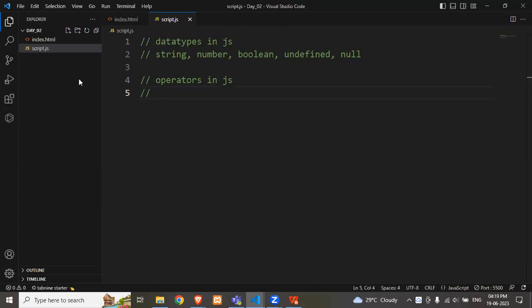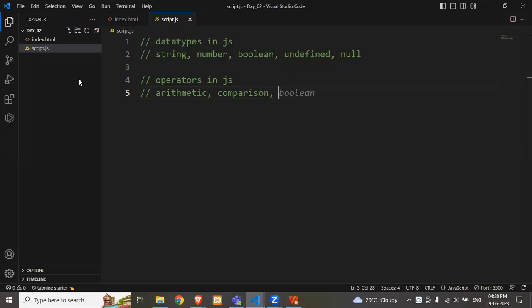Okay, arithmetic operator, correct. Relational operator, logical operator, assignment operator, comparison operator, bitwise operator. Super. I'm getting a lot of answers. So arithmetic, then comparison. We have bitwise.